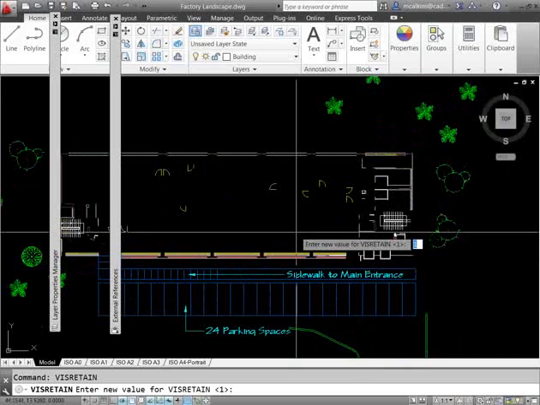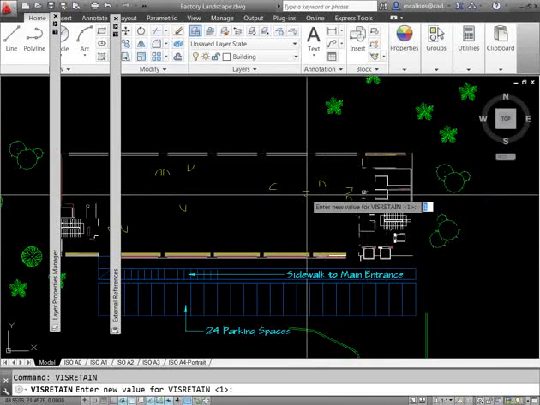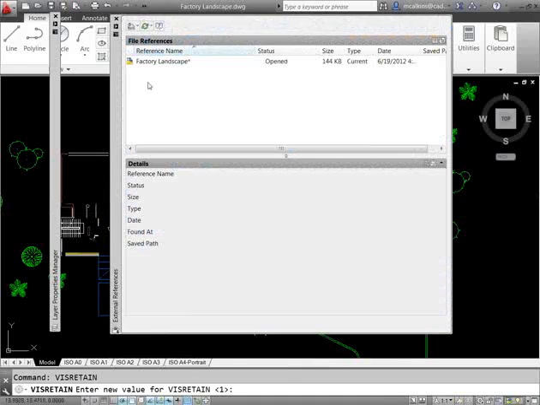All right, a couple more here. Does renaming the XREF only change it in the host drawing? So if it is XREF'd into a different host drawing, the rename will not appear? Correct. Yeah. So if I were to then, let me go back here in my external reference manager.